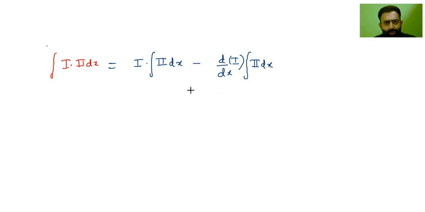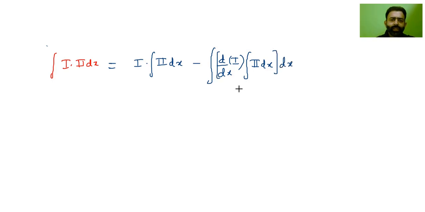Okay, now once you have got this differentiation multiplied by integral of second function, again you will get one function, because integral of any function you will get one function, whether that function is constant or anything. Okay, so integral of second function is again a function, and derivative of this first function you will get another function, right? And then you will integrate this whole with respect to dx.